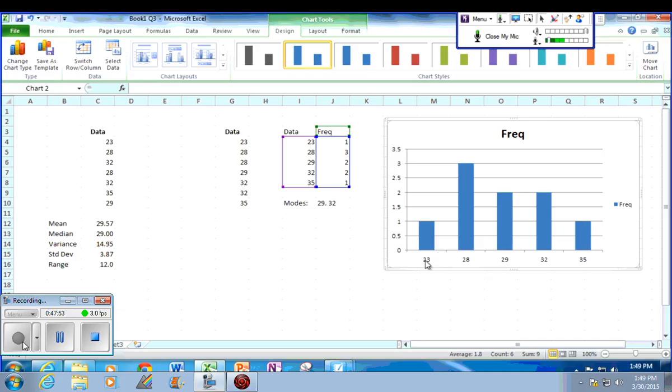So 28 occurs once exactly, sorry, 23. 28 occurs 3 times, and you see it over here. So this is a frequency. And now, I think it's pretty clear that this is a skewed right distribution. Okay? It's obvious that it's skewed right, just from the shape of it. But if we look, the mean is 29. So the mean's right here, but the mode is higher than the mean. Well, there's actually 2 modes. Oh, I see. Okay. So this is bimodal, not really a skewed distribution.